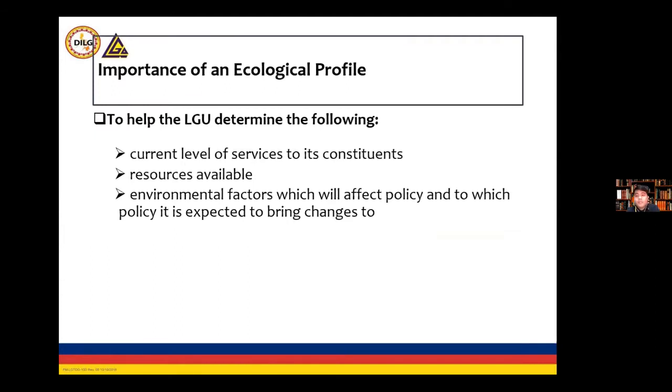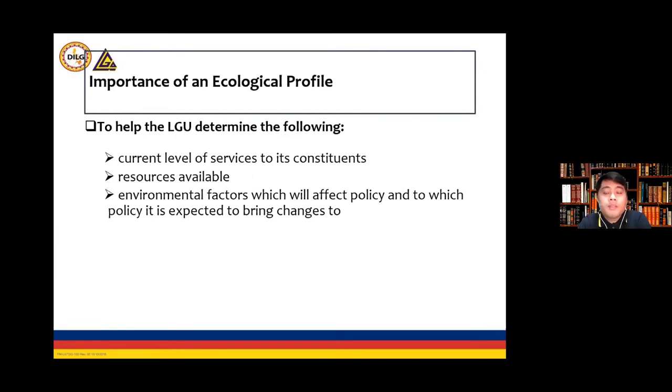Now, what is the purpose of an eco profile? Of course, it helps the LGU to determine the current level of services to its constituents. So, wala namang perfect na LGU. That's why we have the comprehensive development plan. So, we are going to address the gap between the ideal and the reality that we have right now. So, nasaan kayo ngayon? Yung mga services, especially those devolved services to LGUs by the local government code, nasaan kayo? Ano yung estado ng pagbibigay ng serbisyo ng mga LGUs sa kanilang mga constituents?